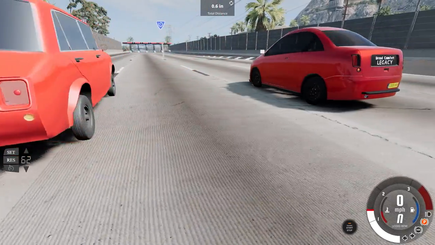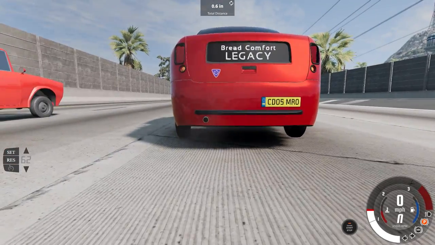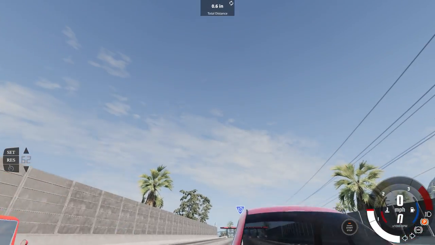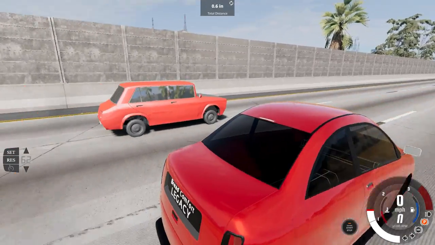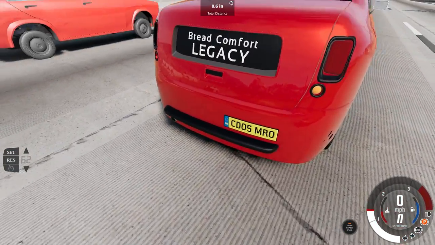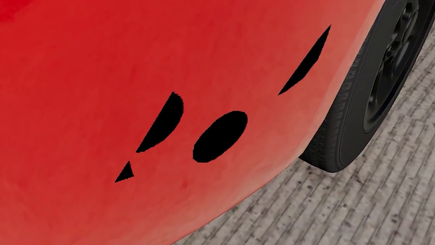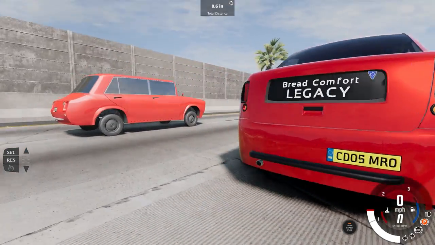The back, I kind of tried to do similar lights, a square theme with external things. There is a reverse light. It's up here though, with a top brake light, because we need to make this legal, right? Just a legal car. What is that? We'll ignore that.